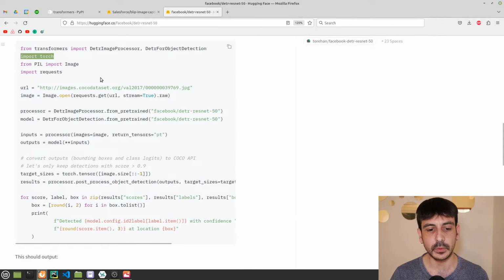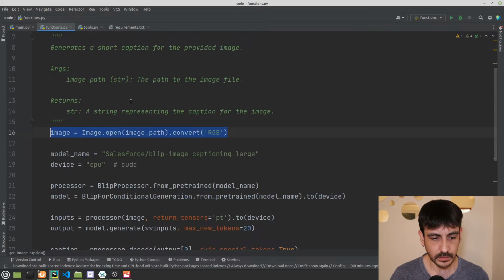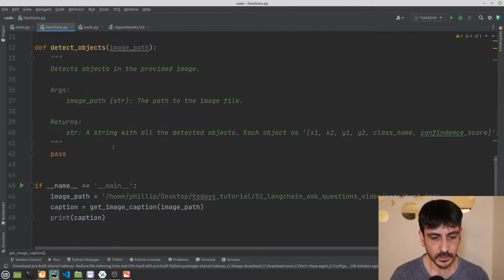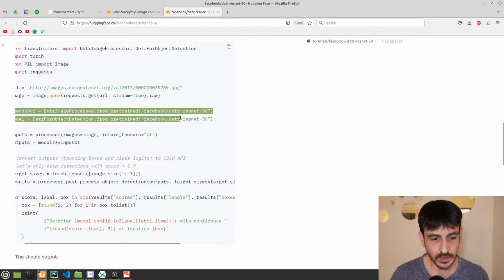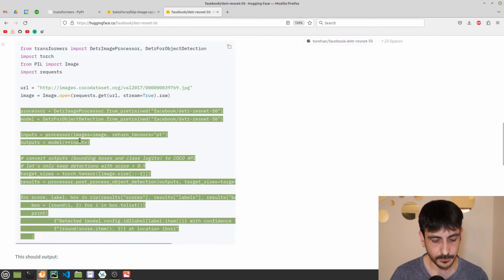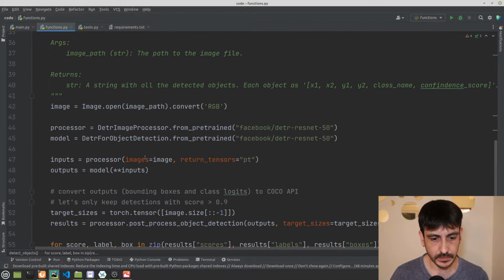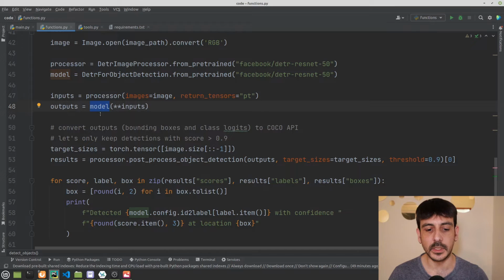Okay. We are not going to copy paste absolutely everything, but many of the things we are going to copy and paste because it's exactly what we need. I'm going to copy this, which is where we are opening the image. This is going to be exactly the same, obviously. And then we are just going to copy and paste these two lines, and also this one, and then pretty much everything else. Yeah. So I'm just going to do this, right? This is exactly the same step we took in the previous function, which is creating a processor, creating a model. Then we are just processing the image, and we are creating this new variable, and then we're just generating the output, right? We're just generating the prediction.